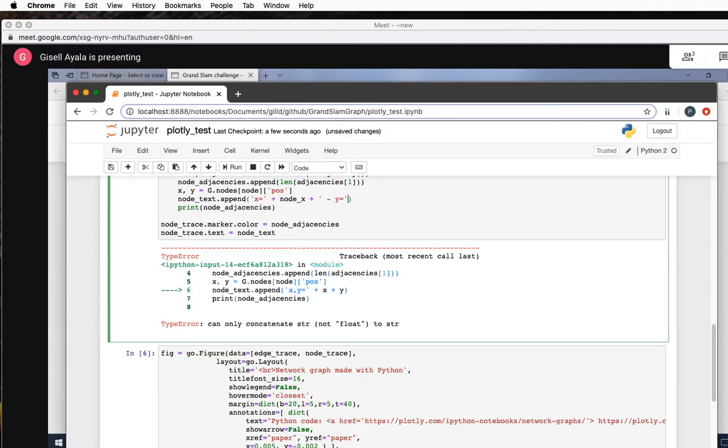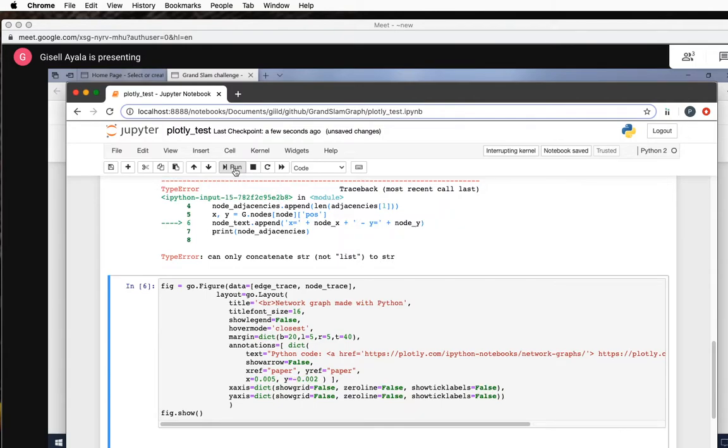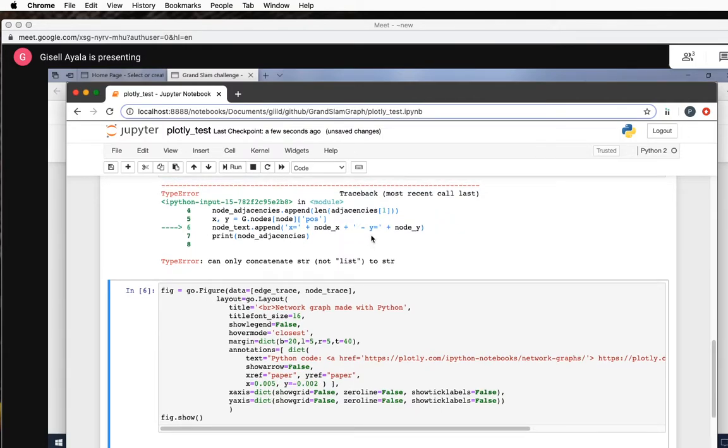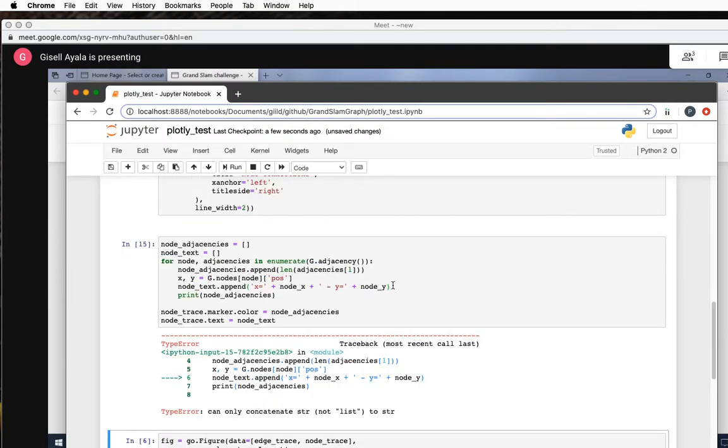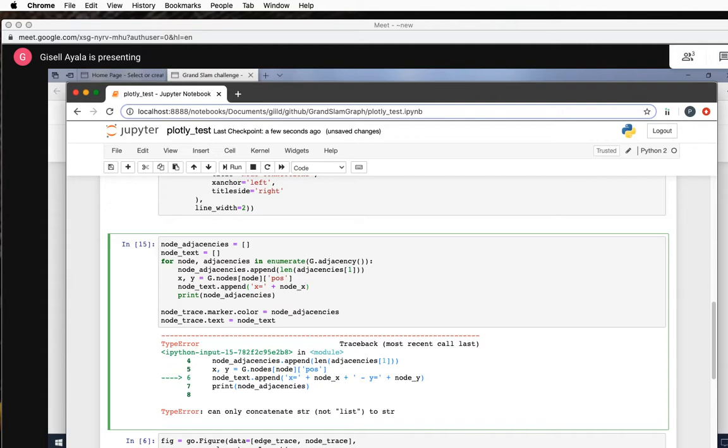Y equals 2. Let's try that and see what happens. Does it complain? Yeah, it didn't like that. Save. Stop. Run. Okay, yeah, it didn't like that. All right, so what is the correct syntax? I don't remember anymore. It can only concatenate string, not a list.